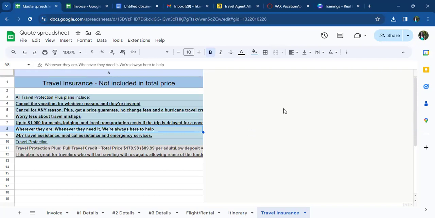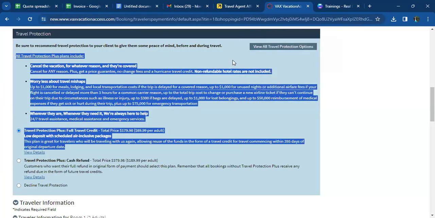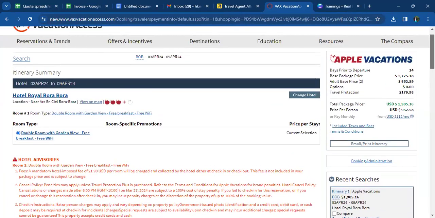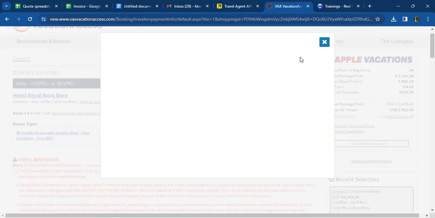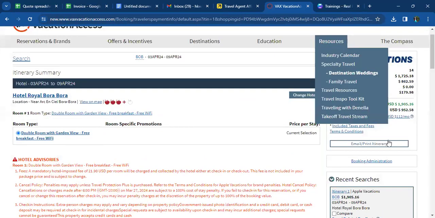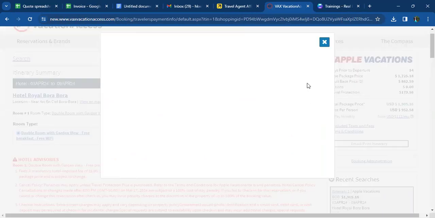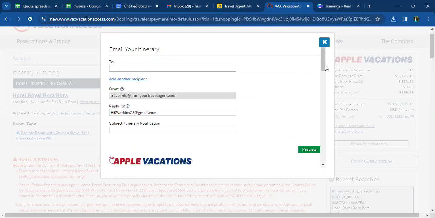So that's how I set up my quote sheets. Using Vax or Expedia is the same way. Vax allows you to email a quote form that they make. So you go down, that was a little fast. Let me go back over. So you go down over here to email, print itinerary, and this gives you a basic quote sheet that you can use.